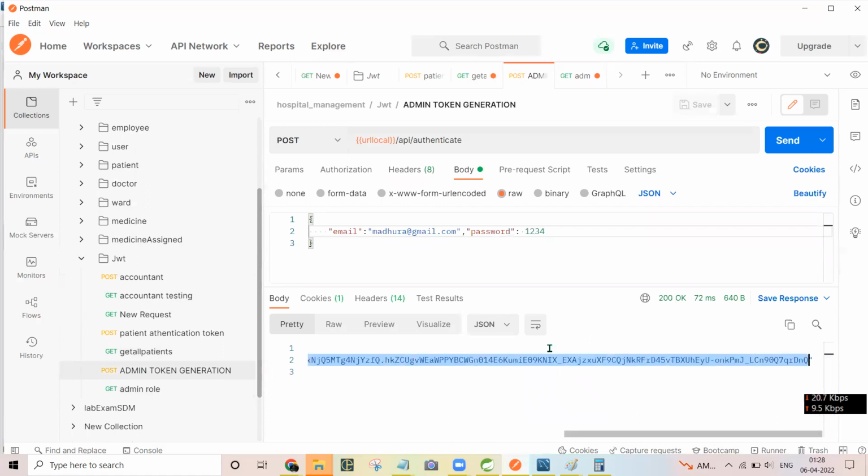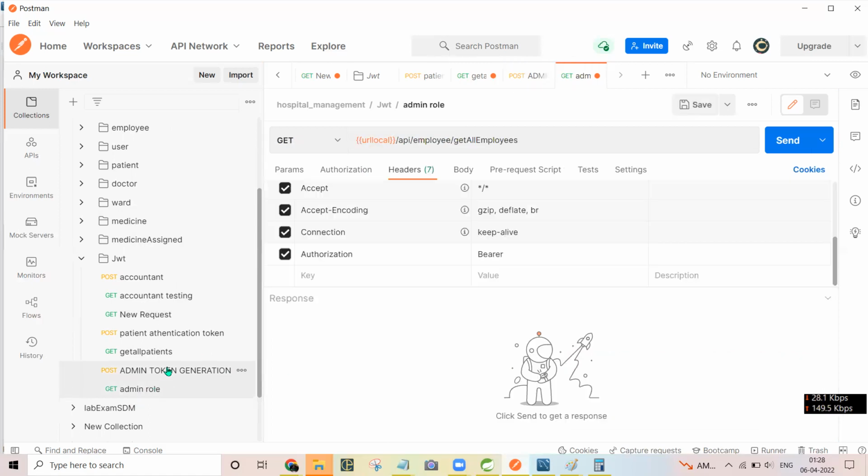The validity of our Jwt token is 5 hours. After 5 hours, you need to log in once again. Admin role we will be setting here. Yes, we have set the token. Let us see if it is accessible.